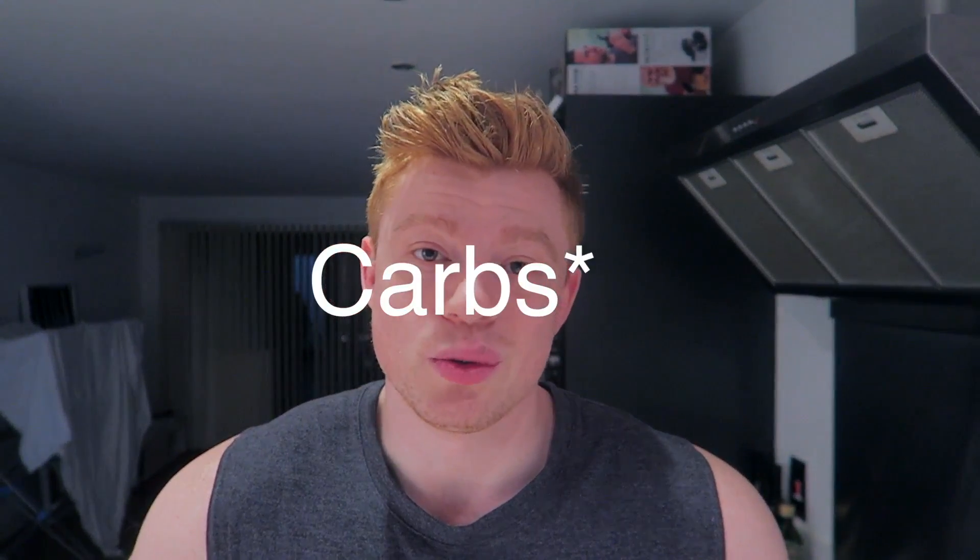Fats are great for getting calories in — if you struggle to hit your calorie targets, you can push fats higher since they're more calorie-dense and less voluminous. I'd also recommend keeping carbohydrates increasing as you go, since carbs are the primary and preferred energy source for the body. I predominantly put most of my carbs pre and post workout, but when total food intake gets high you can spread carbs throughout the day — before bed, when you wake up — whatever you need to do to get the calories in.